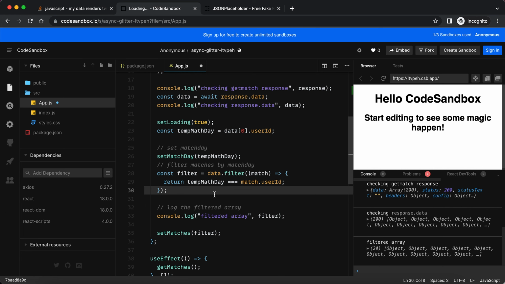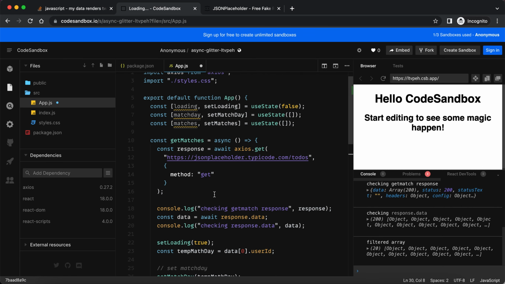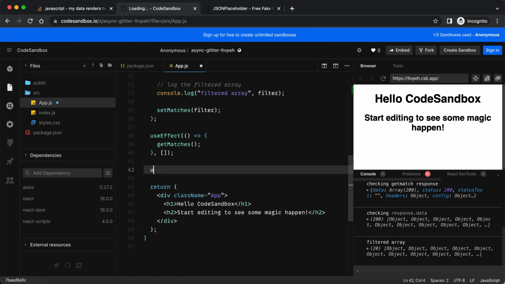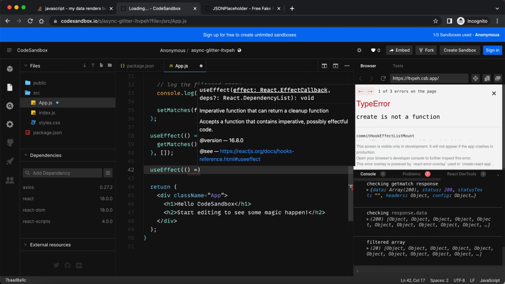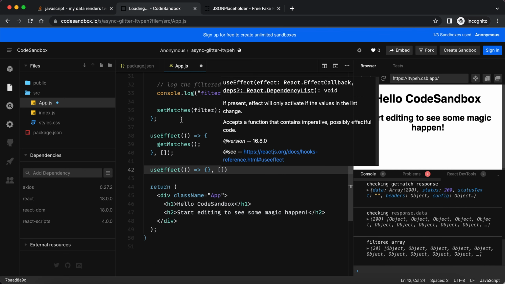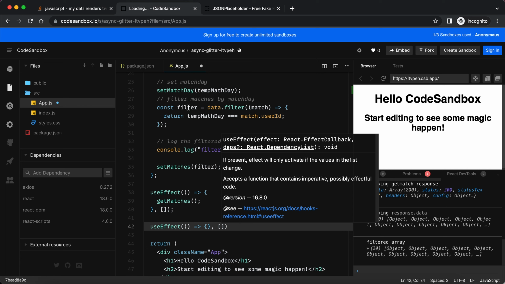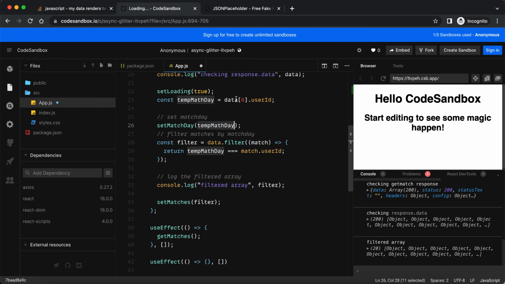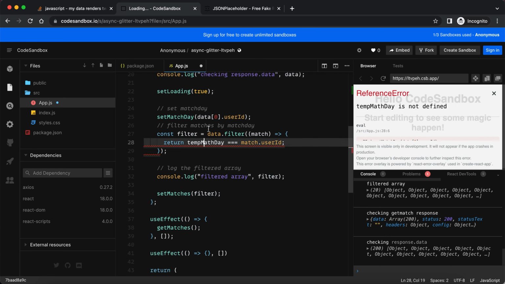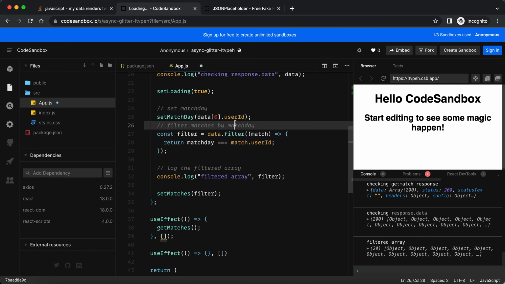But there's another way which some might claim is better, and depending on the use case, it might be better, right? It involves a little bit more code, but that's all right. So what we can do is create another useEffect, and now we will set match day. I will put this back like it was before. I will remove the temp match day variable, and here I'm going to set match day from our state.